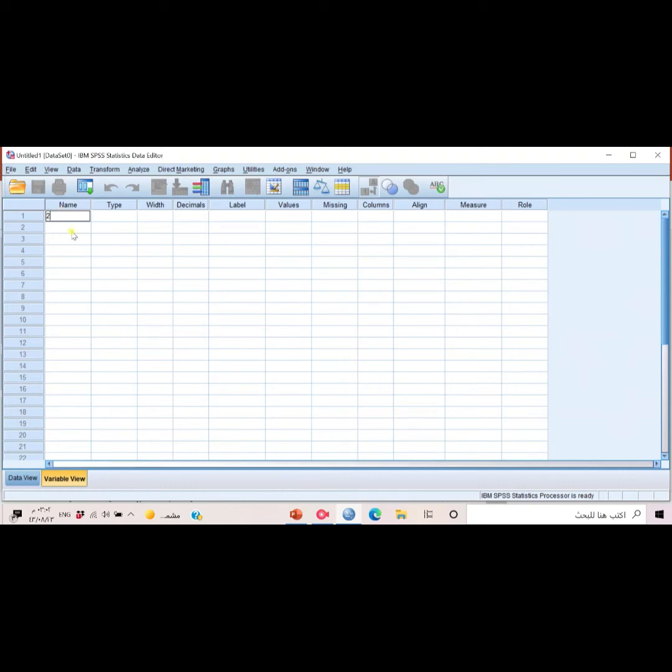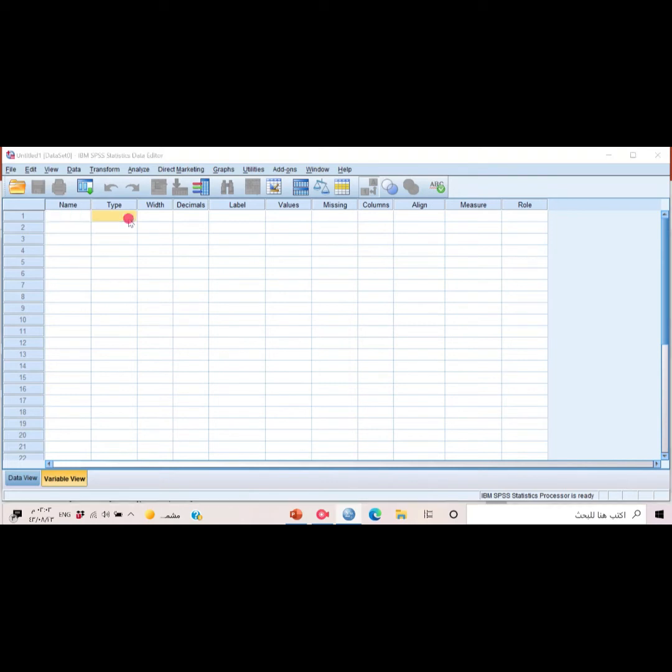I also cannot start the name with a number. Let's try to put a number; it will not work. Special characters are also not allowed. So it should be one word, not starting with a number, with no space. This is the name of the variable.